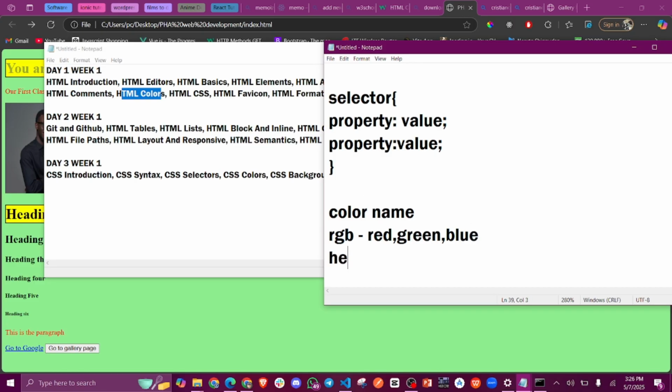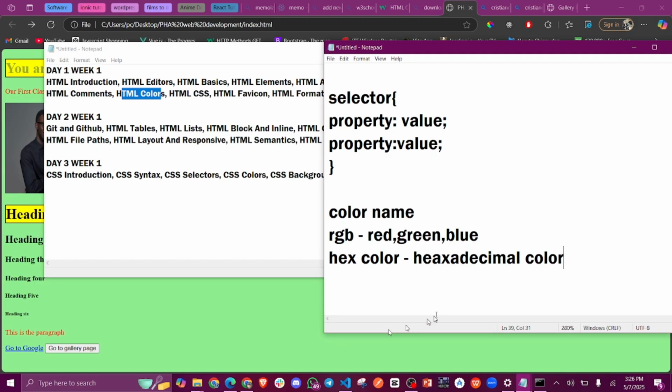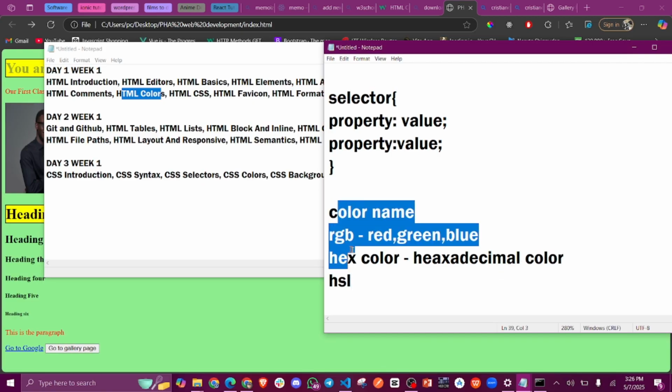Then we have X color, so we call it hexadecimal color. Then we have HSL.